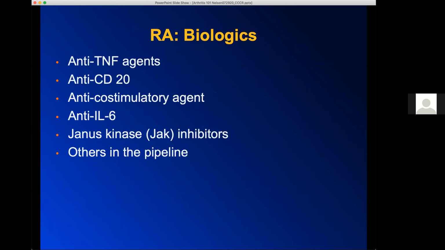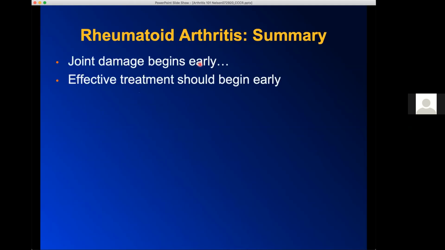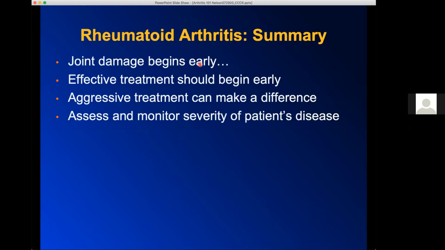So we have a lot of choices in rheumatoid arthritis. What we don't have is a test to say which thing we should use. Everyone's been working on that for a while. So we end up kind of working through several agents until we find something that works, but at least we have a lot of choices. And so just remembering that find these folks, diagnose them, treat them early, really make a huge difference with aggressive treatment that controls their inflammation, both for their RA, but also for the extra-articular manifestations and their cardiovascular disease and all the other things that come along with having a systemic inflammatory disorder.